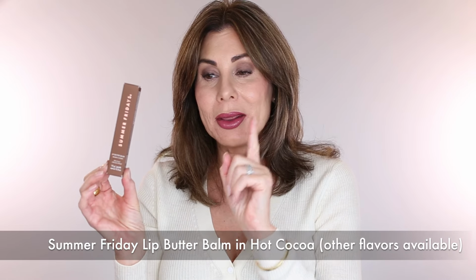And then another lip balm that is a new release from Summer Fridays. It's the Lip Butter Balm in Hot Cocoa. This released a few weeks ago, and the loved one shared with me the date that it was going to release, and I jumped on and it was already sold out and then got restocked. I checked it every single day. That's how fast this product sold out in the hot cocoa. So if Summer Fridays' hot cocoa is on your radar and you intend to wait until the Sephora sale, just know that you're going to want to jump on it immediately to snag it because if it's on TikTok or whatever, it's a hot item. I don't follow any of that, but a lot of my loved ones do follow those platforms, so they know the latest and greatest. Anyway, wanted to share those items.